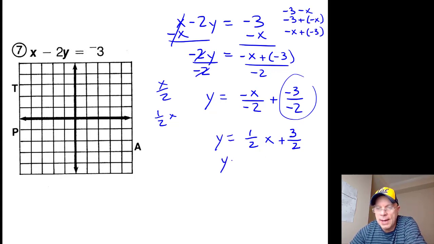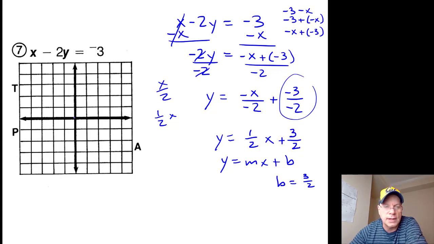So y equals mx plus b. We have a fractional b for the first time ever, but there's no reason that the line couldn't intersect at a fractional point. In fact, it's almost certain that it would if we're doing things randomly. There's a lot more fractions than there are whole numbers or integers. So b equals positive 3 halves. Well, that's okay. That's just 1 1/2. So positive 1 1/2 is where the line intersects the y-axis.